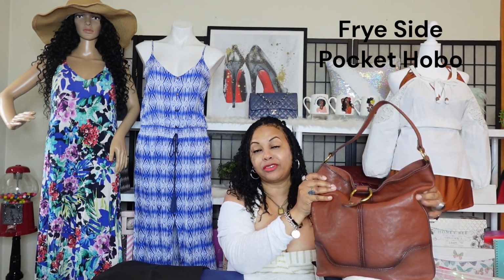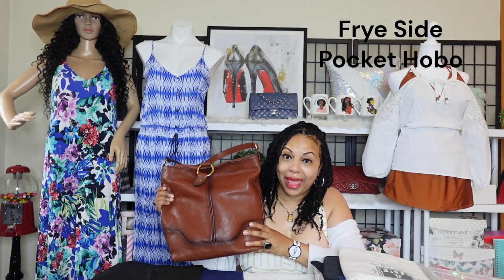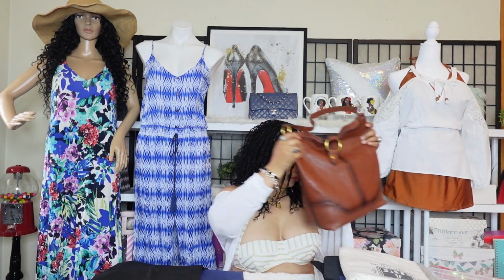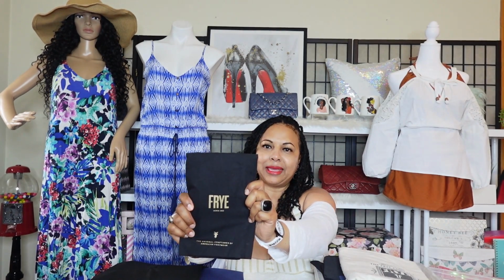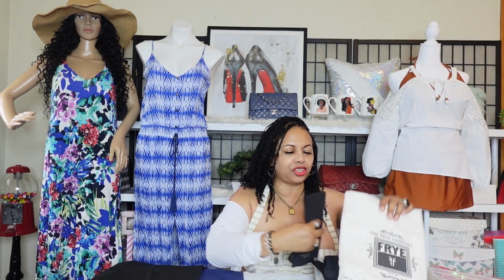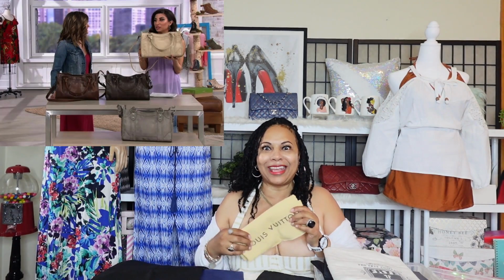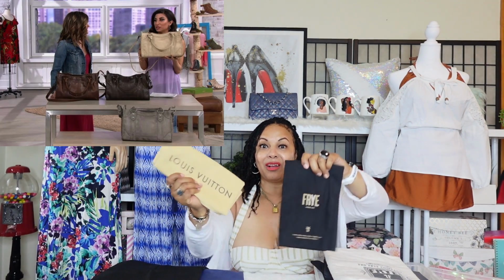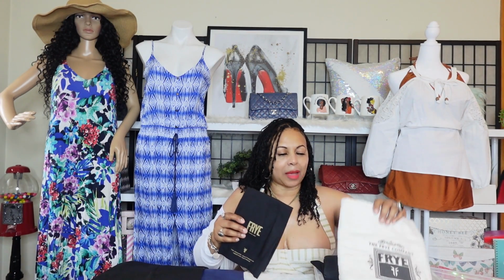Fry leather is so durable and soft. I absolutely love Fry handbags, Fry boots. Very, very quality leather with Fry. So here is the Fry dust bag in black, and here is another version of a Fry dust bag. I'm ranking them as far as how they feel with softness. It ranks right up there with LV. It's very soft. It's softer than the Kurt Geiger or the Dooney, so I'm going to give them a 9 or a 10 as well.